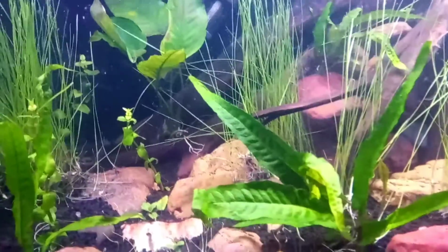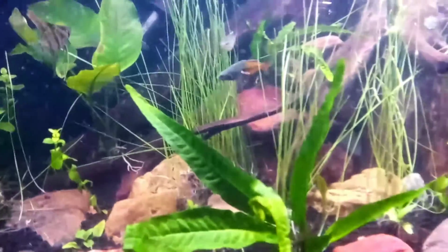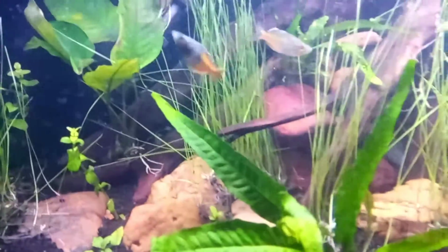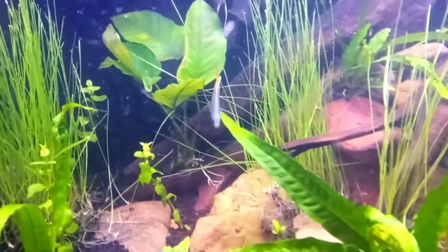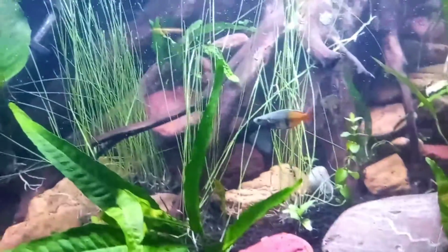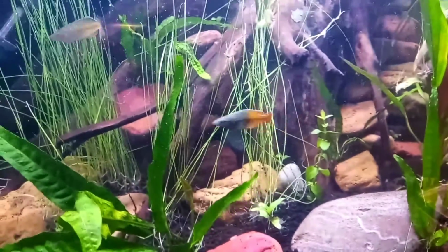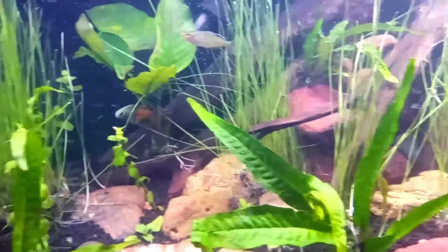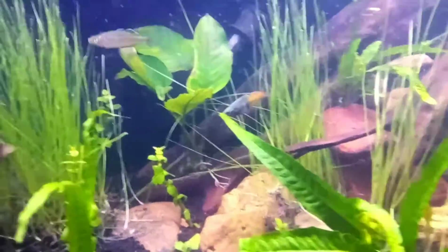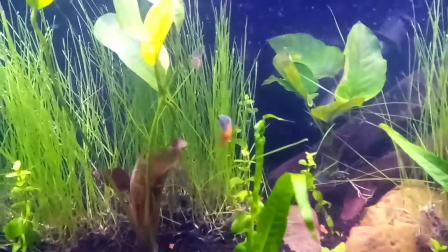So, yeah. My Bosemani is awfully colorful right now. Look at it. Got this white stripe down the top of his head. And he's so blue at the front, and then just such an orange at the back. Such a pretty fish. That's the male in the species.